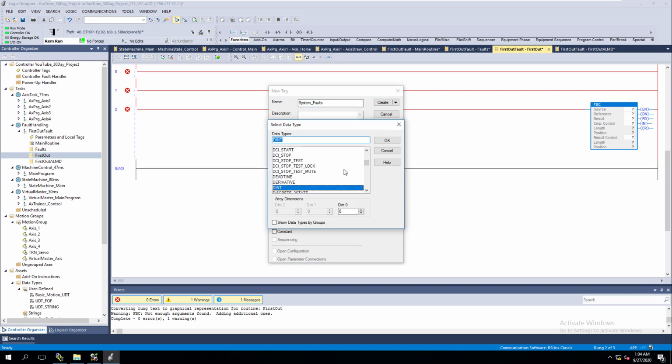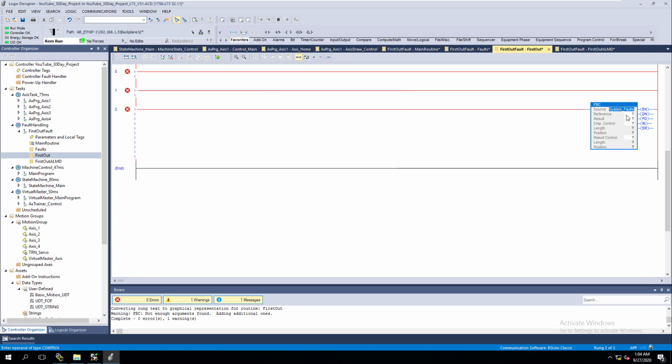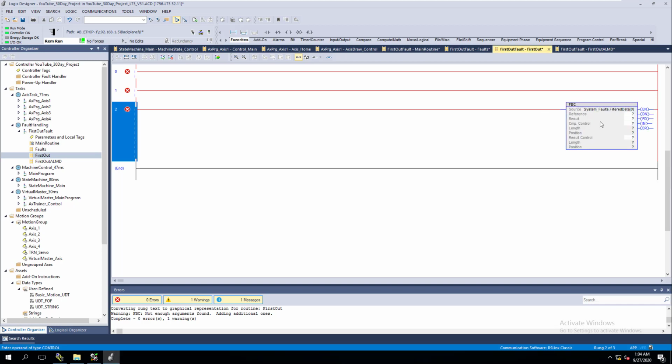And then we're going to use our UDT. So we're going to call it UDT, and this is going to be the FOF UDT. Okay, so why am I doing that? I'll show you, because I'm going to use a certain part of this UDT. At this point I'm going to use the filtered part, and use this in this file bit comparison. Basically we have to start out with the 0.